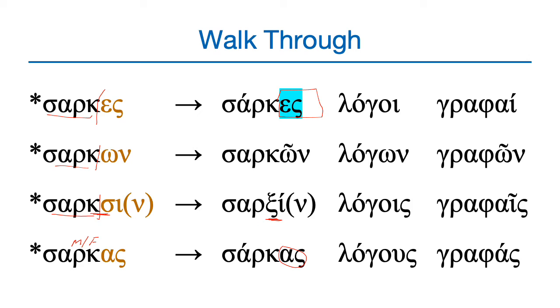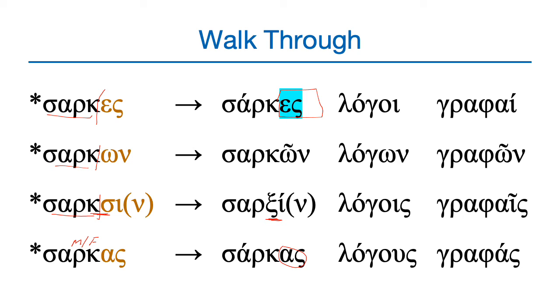Saksi, this is a different ending. It looks a little different because in first and second declension, you have iota, sigma. Now they are switched. You have sigma, iota. Because the sigma comes up against the kappa, the sigma joins with the kappa to form xi, and then the iota. So you have saksi, saksi. Then in the accusative plural, you have sakas, sakas. You notice this ending is familiar to you, but here it is both masculine or feminine. So you have sakas as accusative plural for masculine or feminine.